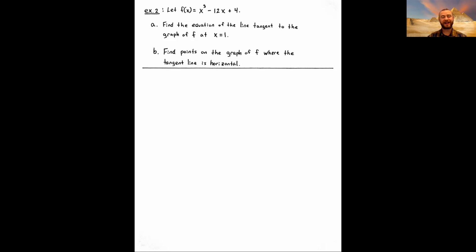And then part B, a kind of new question that we'll keep coming back to throughout the rest of our course, is we're going to find points on the graph of that function where the tangent line is horizontal. Now, what I would not like you to do for part B is to graph that function and then find those points from the graph. Keep in mind, one of the goals we are working towards in our course is eventually being able to sketch a curve or sketch the graph of a function. The ideas we're developing now will assist us with that.